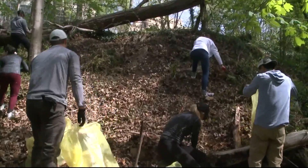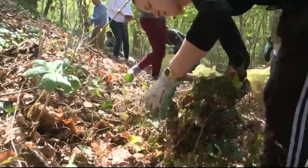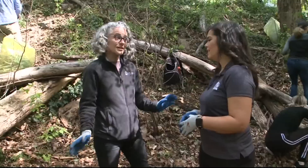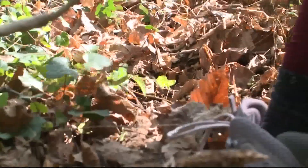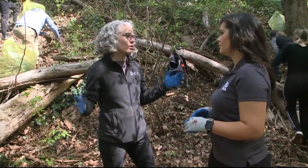Exactly. Jeannie Braha is the executive director of the Rock Creek Conservancy. She and her team of volunteers are pulling up English ivy at Rock Creek Park in northwest D.C. English ivy is a plant that most people are familiar with — we've gone to an Ivy League college or just seen it in people's yards. It grows very quickly and it is not native to this area. As a result, it can out-compete the plants that should be growing here and provide food to the wildlife that live in Rock Creek Park and throughout our forests.